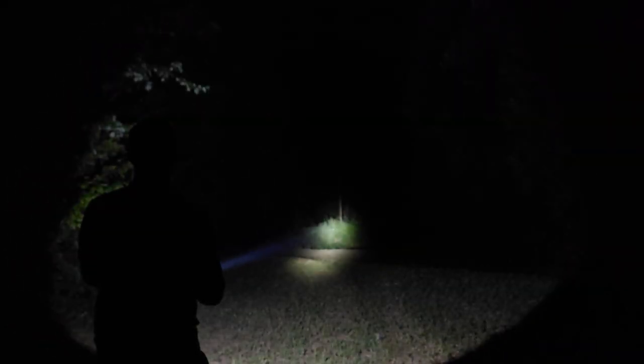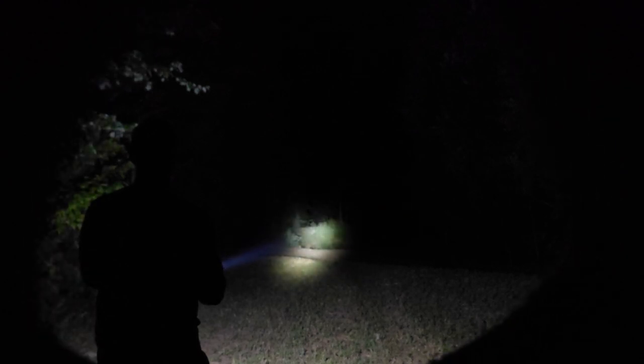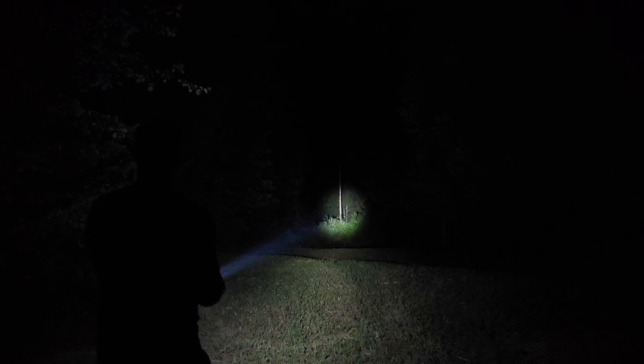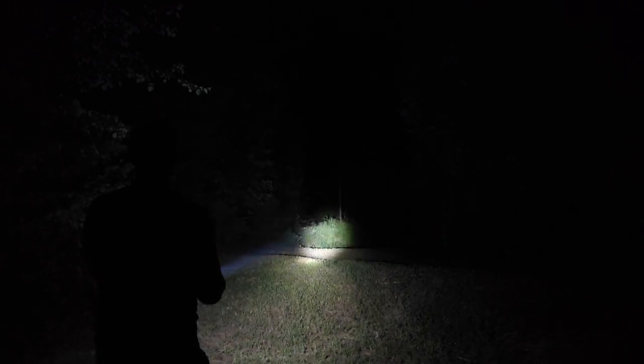To compare, we have the Olight Warrior X Turbo. Hitting the rear tactical tail switch turns it on. A half press drops into low mode, a full press into high mode. This is only 1,100 lumens — half as many as the Workos TD01 — but also quite a bit more expensive. One more time we can see the Workos TD01 in tactical mode at all 2,200 lumens, or drop down and cycle through the alternate mode group.